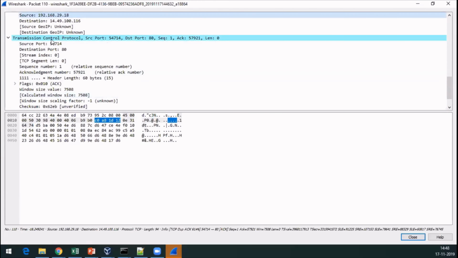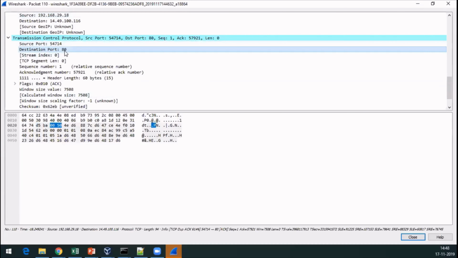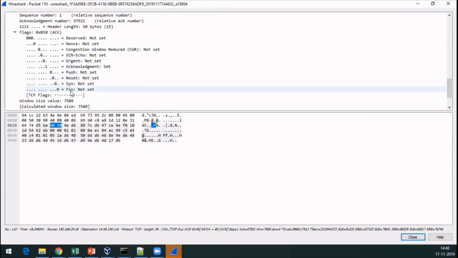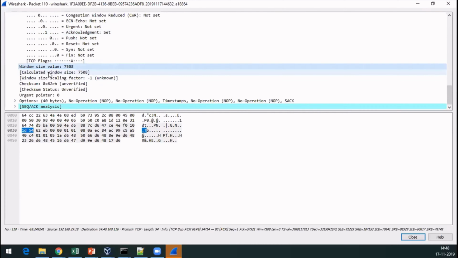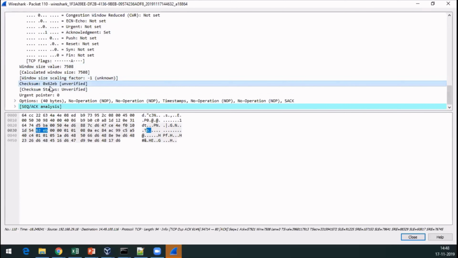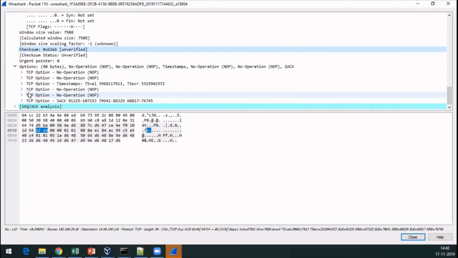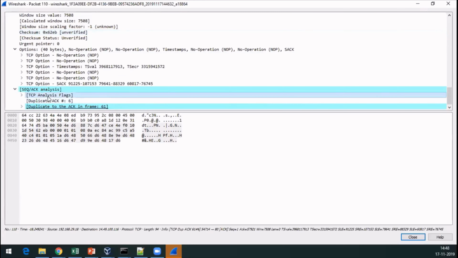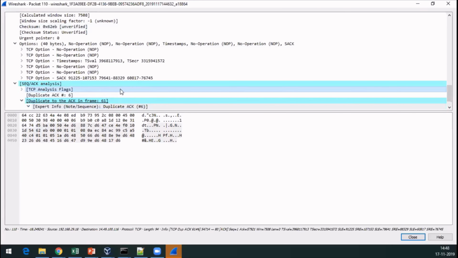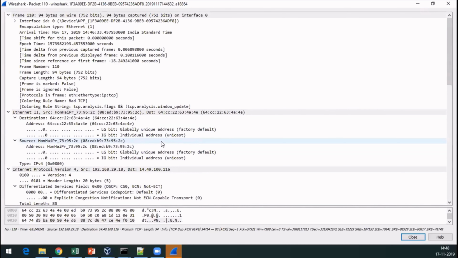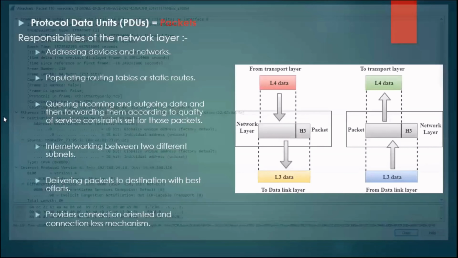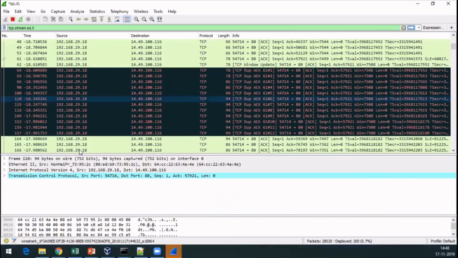And then the actual TCP layer has the source port, destination port, port 80, and the flags: sync, reset, push, acknowledge, urgent. So it says acknowledge. This is an acknowledgement packet because it shows the 1 here, right? Then my window size, window scaling, checksum, and then options, whatever options I have provided here, and then the sequence analysis. So these are all part of a single packet which is going out, and you capture that much information by just looking at one packet itself, right?